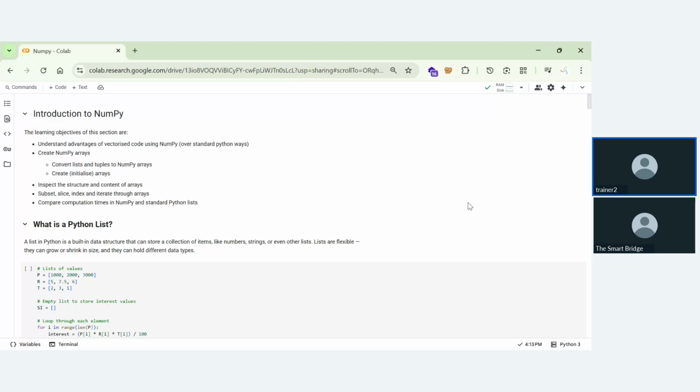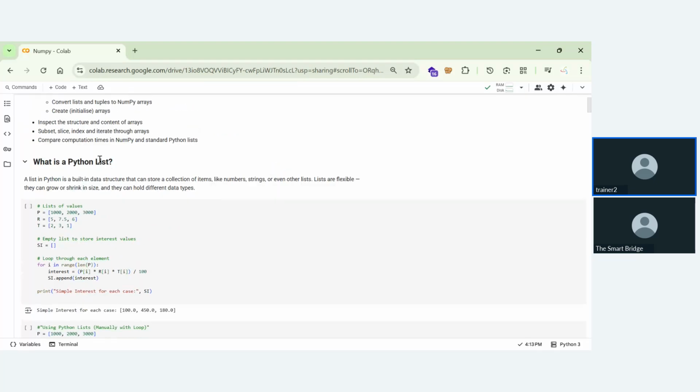The first thing: we all know what a Python list is. A list in Python is a built-in data structure. It is mutable and heterogeneous. As you can see in this list named R, one element is numerical, the second is of type float, and this one is of type int. So in a list we can have heterogeneous data formats. Unlike that, NumPy is a homogeneous array, meaning we'll have everything in the same data type. A list is a different case, where you can have multiple data types.